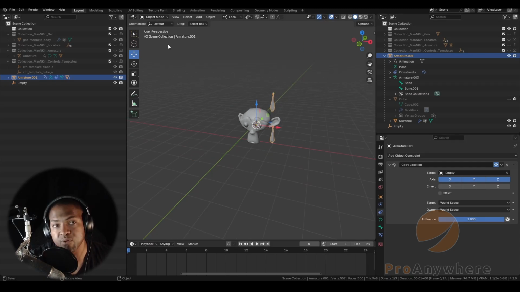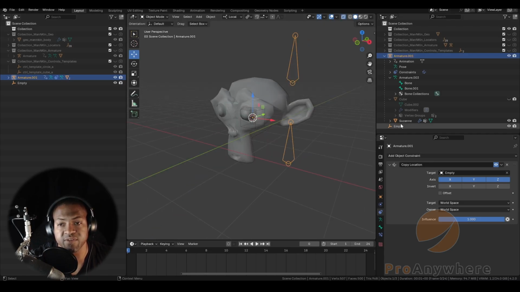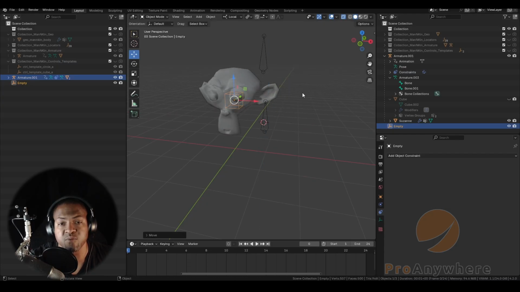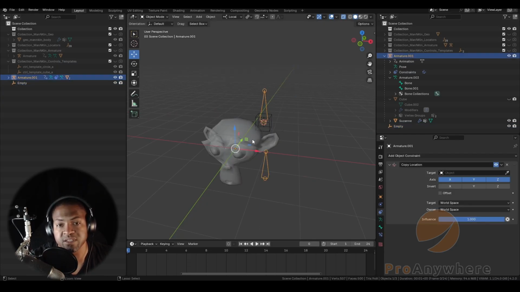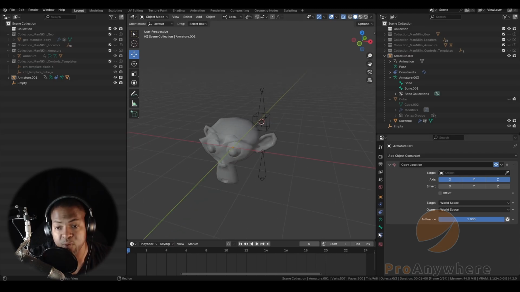Because remember, in object mode, when you select any bone, you're actually selecting the armature, which is just one object, not the individual bones. And if I go to X-ray mode, you'll see that the empty's there. If I select the empty and move it, it's moving the whole armature. I press Control Z to undo. That's fine if you're good at constraining object to object. But if you want to constrain a bone to an object, bones have their own constraints. So select the armature again, go to the constraints, and I'll press X to get rid of that.